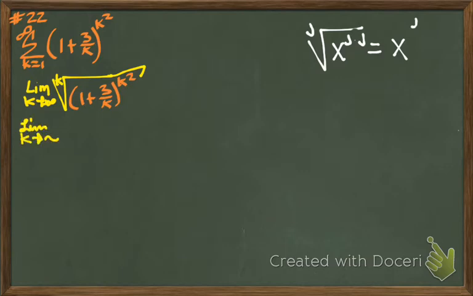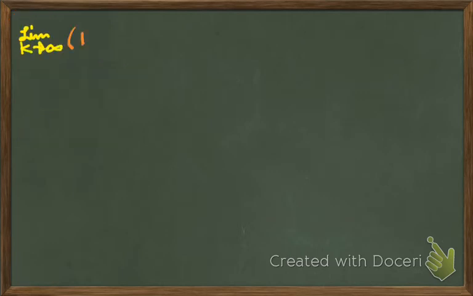That's why over here on the left-hand side, we have the limit as k goes to infinity of 1 plus 3 over k to the k. Now, what is that? That was 1 to the infinity power. So I'm taking it out of what we were looking at so we can just evaluate the limit.